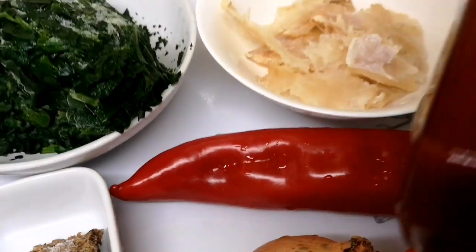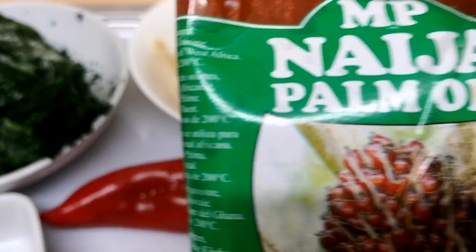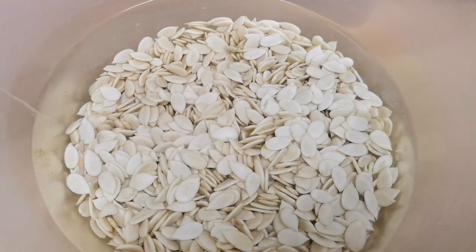I'm also going to be using palm oil. Can you guys see the palm oil? So what I'm going to do now, I'm going to show you guys the egusi.